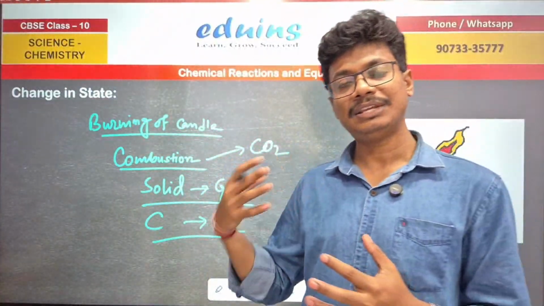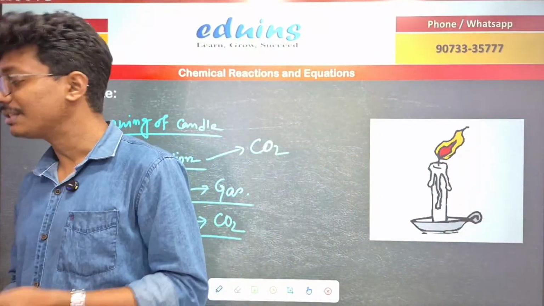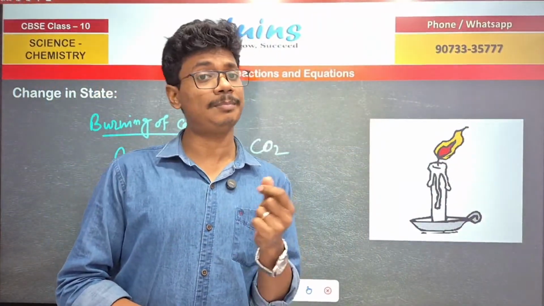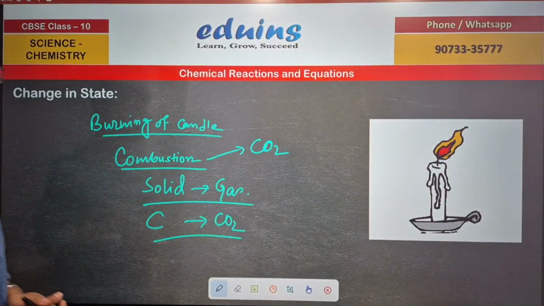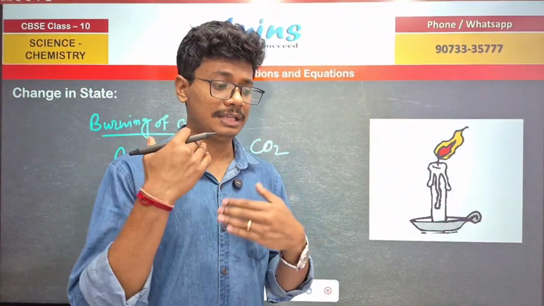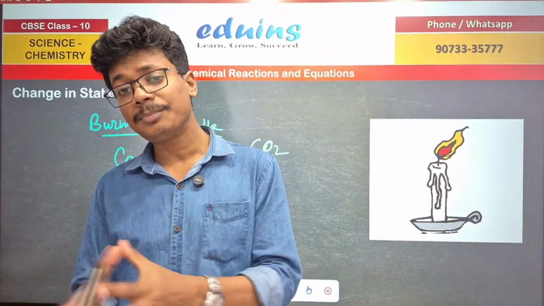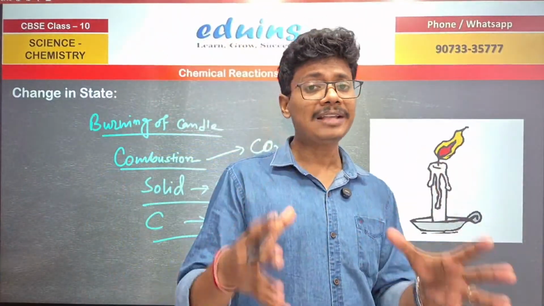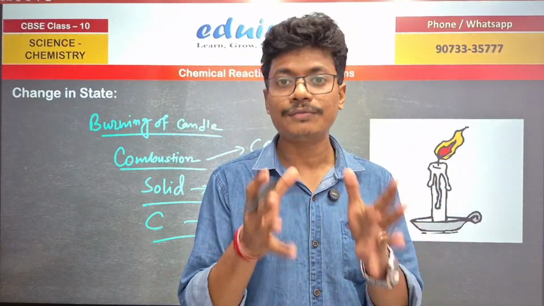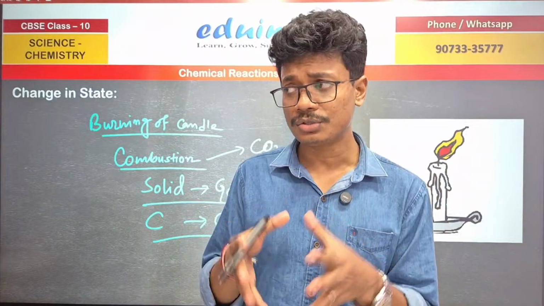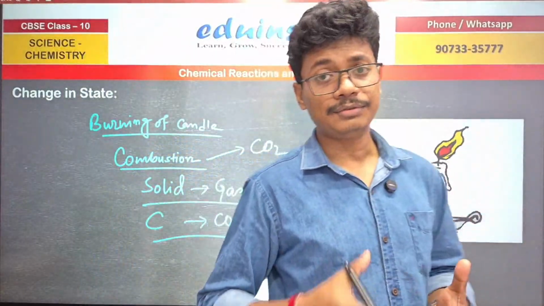This is all about the chemical reaction and its equation. Of course, we have discussed few equations. In the next class we will discuss the detailed chemical equation as well as the balanced reaction. So for this introductory class, we have already discussed what is chemical reaction, what are the chemical and physical changes, what are the examples of chemical and physical changes in our daily life, as well as what is the chemical equation, and what are the properties of a chemical reaction. Clear?